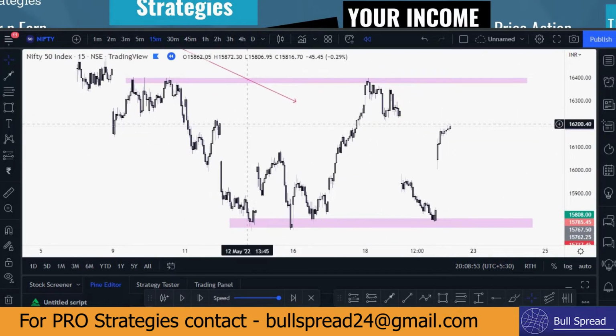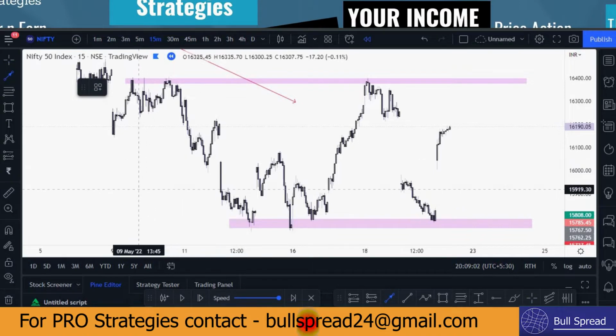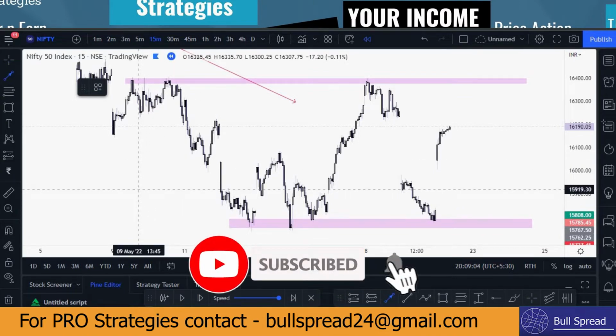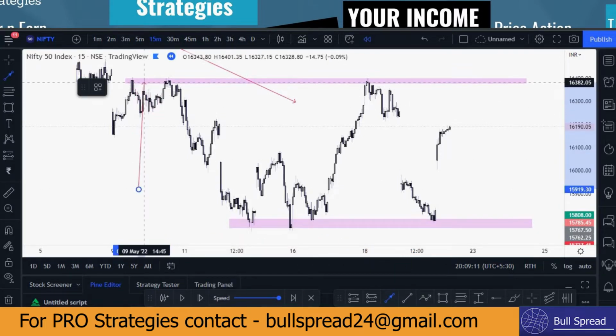So one important thing you can look at right here is a price action which is very much evident. We know that the overall long-term picture is in a downward direction. So now what we have to look at is how the price is behaving when it's in a consolidation zone.